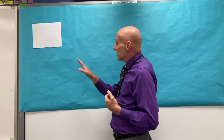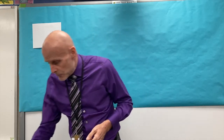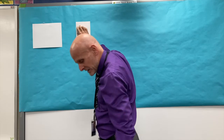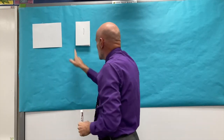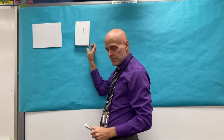So to begin with, you'll need to take a piece of paper and hold it in what's called a landscape or horizontal position. Now, step one is to take your paper and fold it from the left to the right, like that. So that'll be step one. And I'll number these for you so you can see them all. After step one, you should have the fold on the left side and 2 flaps on the right side.